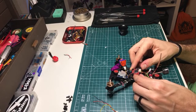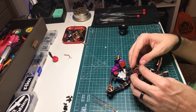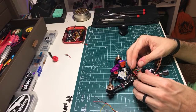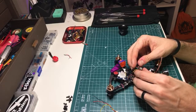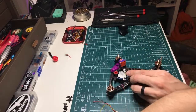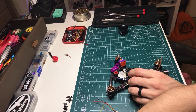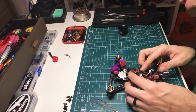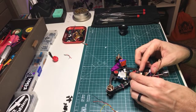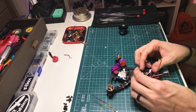Oh yeah, these weird little shoulder pads don't make it easy to put 2 wires on one pad. That might be a little annoying. It'll be fine, but I don't love that. Whatever. What do we have on the right side? Is there 5 volt on the right? There is, and I'm not using it. So there is a 5-volt on the right here. Maybe I'll just use that one to power the camera. Yeah, I'll do that.